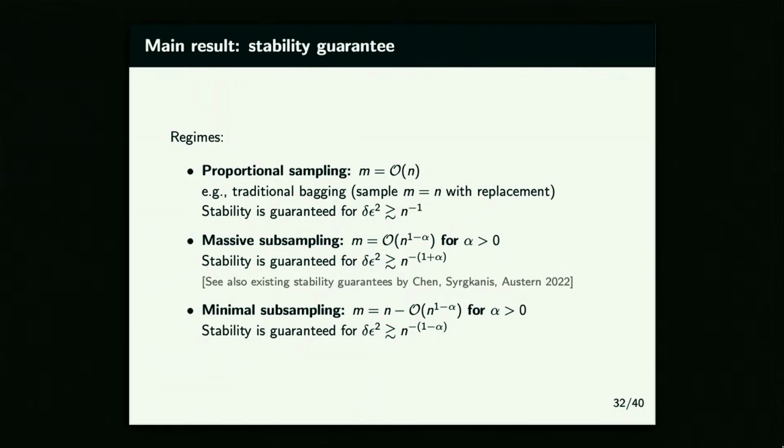Let me take random samples of size root n, train on those, and aggregate. In this case, because you're subsampling more, stability is easier to achieve, the scaling is stronger. Now, what's really interesting to us is that you can actually also go to this third regime that we think of as minimal subsampling. I'm going to train on the entire data set of size n with only, for example, root n many points removed.